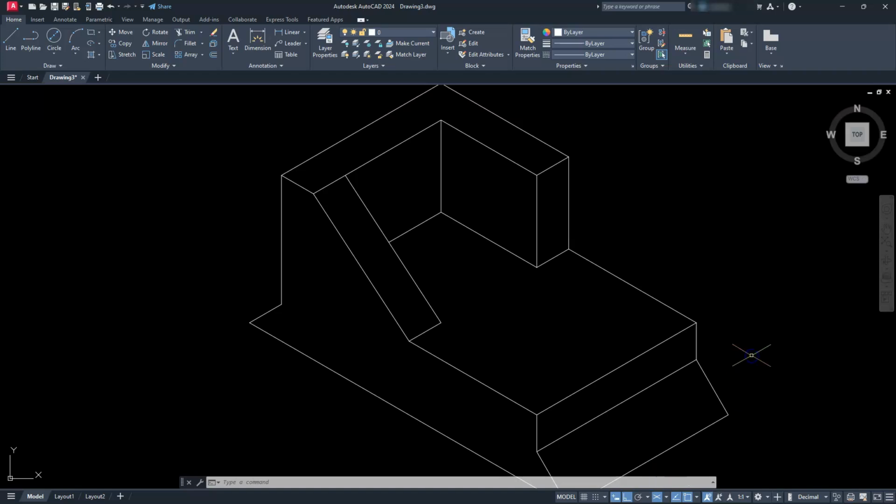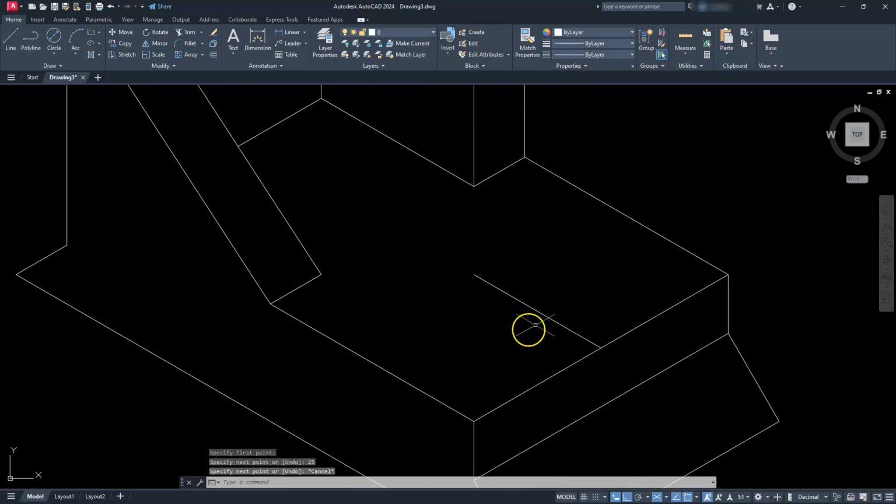Okay, so I am in my isometric top, and once again, I can just select here and I'm at isometric top. Let's go ahead and hit the line command. Click on this midpoint. Come this direction. Give it the distance, which is going to be 25. Escape. Now remember that anytime we're creating these circles, it has to be the ellipse, and we cannot use the ellipse command here because isocircle does not appear in this list. We have to physically type this in, so I'll start off with EL, enter. And then my isocircle option is selected here, so isocircle.